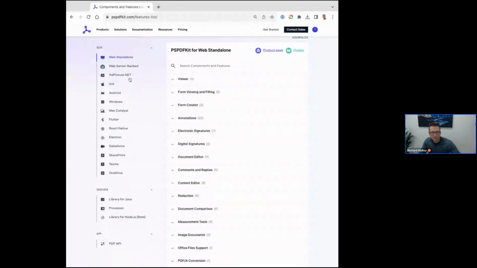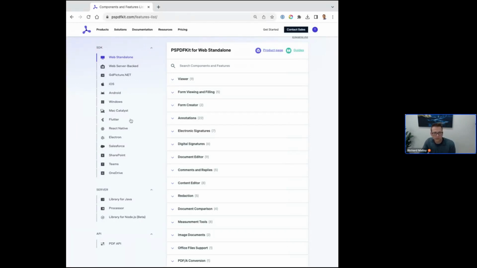We have different offerings for mobile: iOS, Android, Windows apps. If you want a native viewing and manipulation experience, one thing PSPDFKit really prides itself on is attention to detail, especially when it comes to UI and UX. So you're going to see a difference between our iOS SDK versus our web SDK versus our Android SDK.